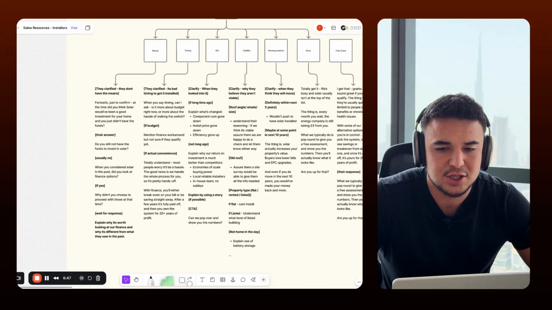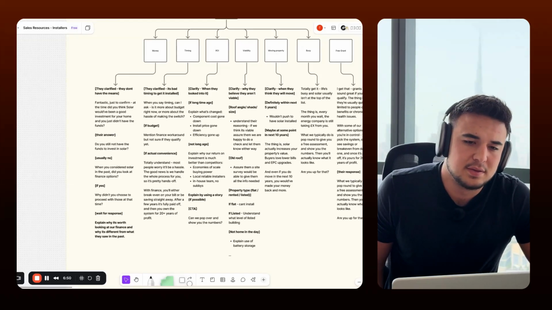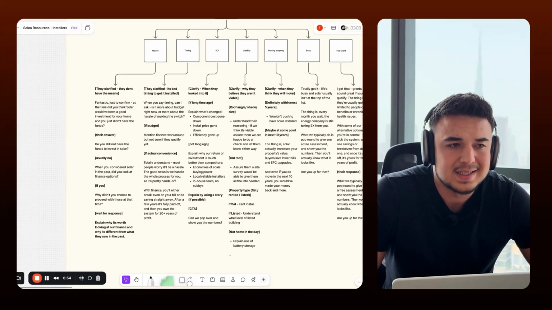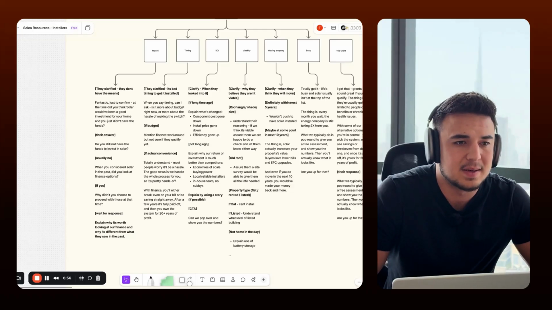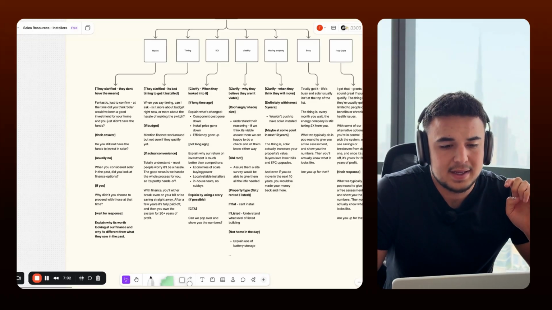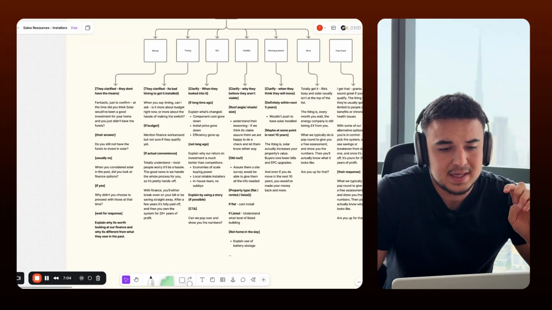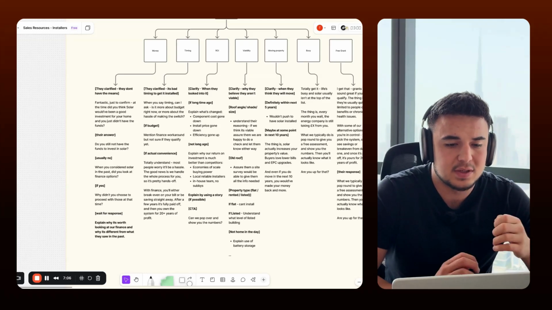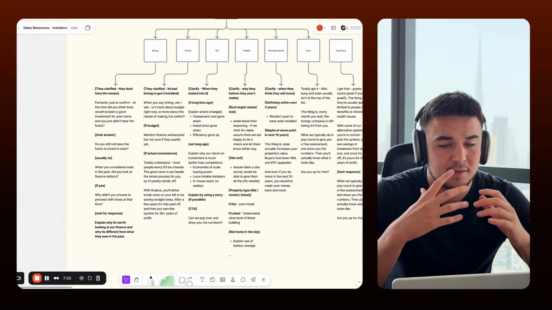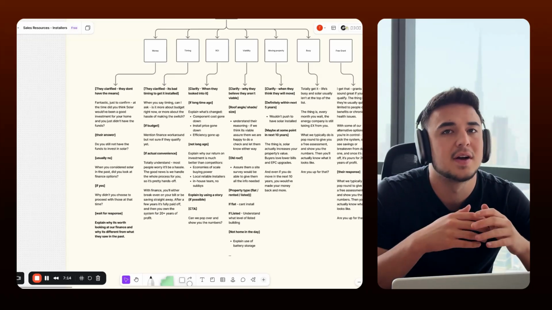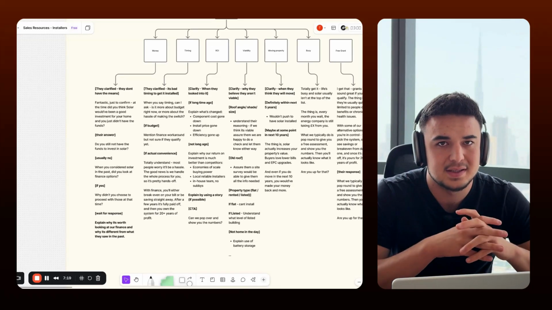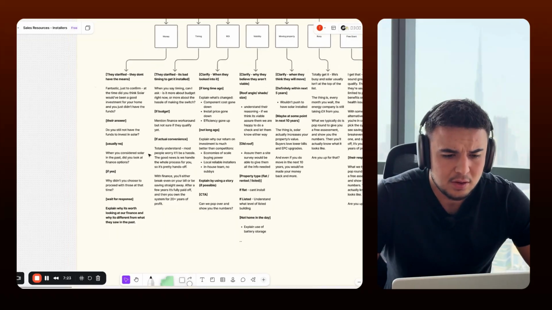Now, the next objection or reservation or reason is timing. So this is timing in the sense of it's bad timing, it's not the right time of year, something's going on so we can't get it installed right now, etc. What you want to understand from them is, when you say timing, is it more about budget right now, or is it the hassle of making the switch? Then mention the finance workaround, but you're not sure if they qualify yet, so they would have to do a survey, etc.